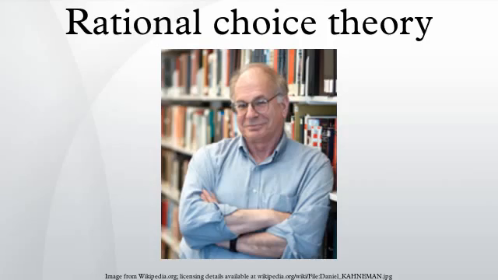Rational choice theory makes three assumptions about individuals' preferences for actions. Completeness: all actions can be ranked in a complete ordering of preference. Transitivity: if action A1 is preferred to A2, and action A2 is preferred to A3, then A1 is preferred to A3. In other words, all actions can be compared with other actions.